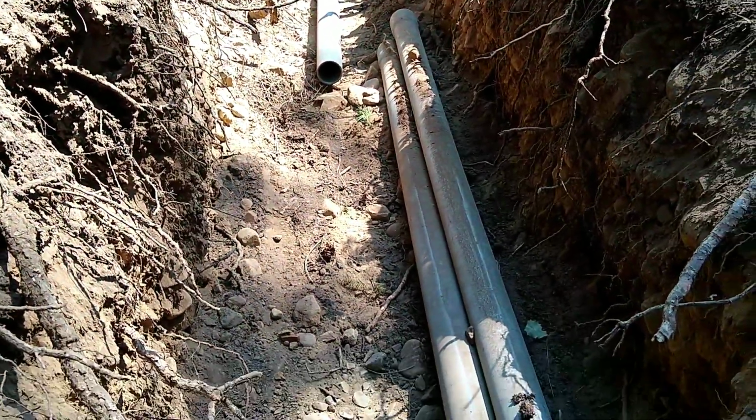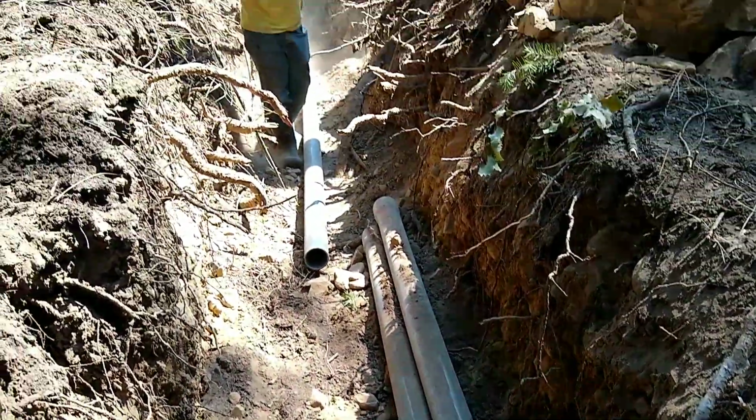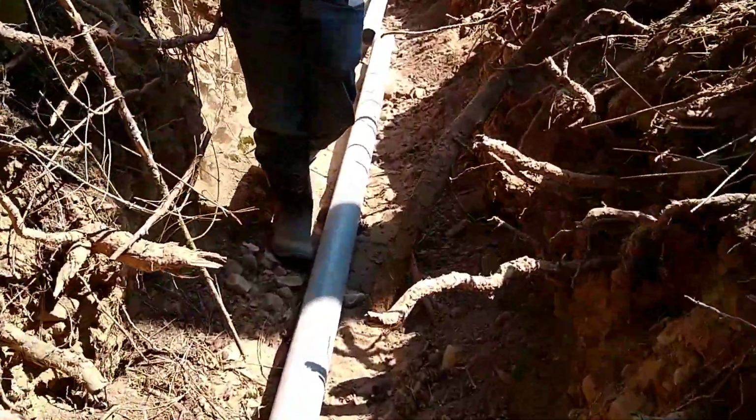Okay, looks like we're going to have one piece left over. We'll reach it with one, and then by the time we put the sweeps in, and then some. Yep, because we're about 4 extra feet down here.